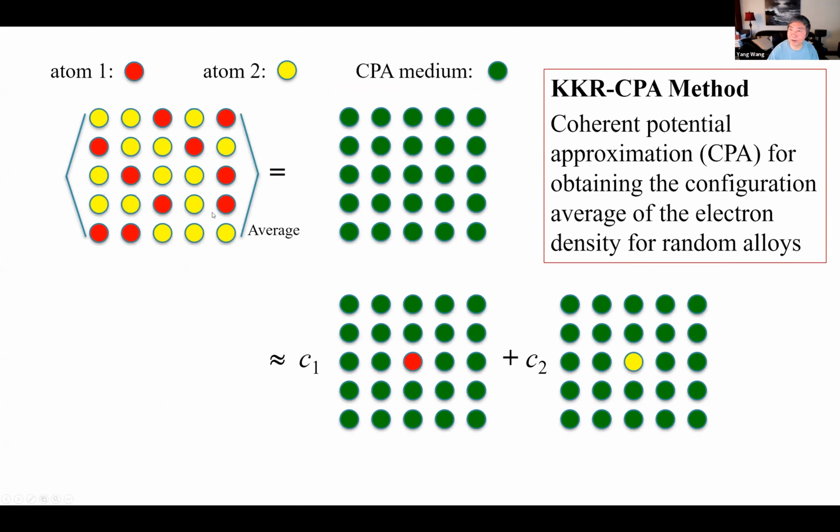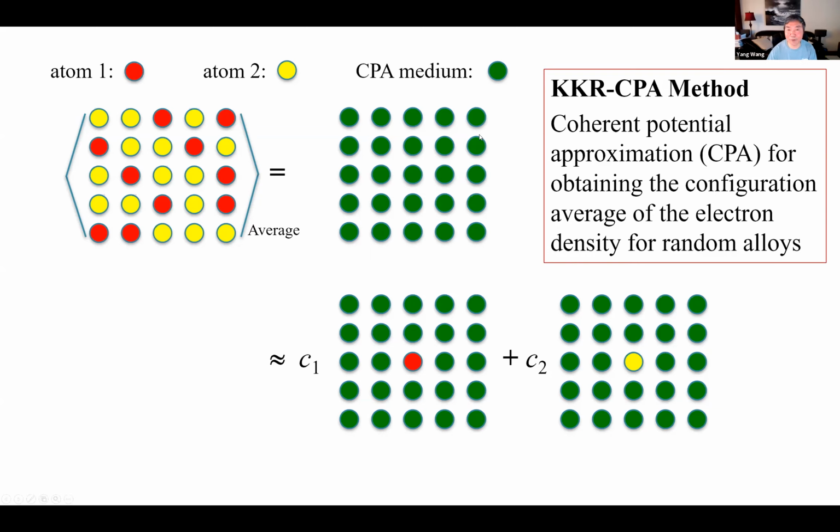The idea of the effective medium is: is it possible to find such an effective medium that we can perform an electronic structure calculation for this medium, and its properties represent the configuration average of this quantity? This is just one particular configuration of a random alloy. You have to run many different configurations and average. So our goal is to find such a medium. If we perform a calculation on that medium, it gives you the configuration averaged properties. So the question is, what is the effective medium? How do we find it?